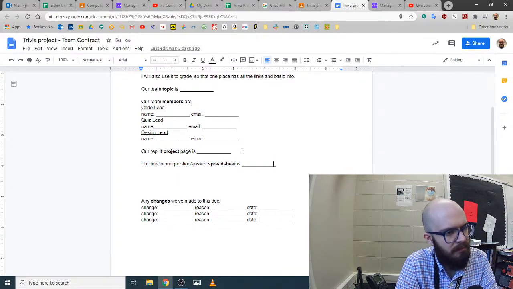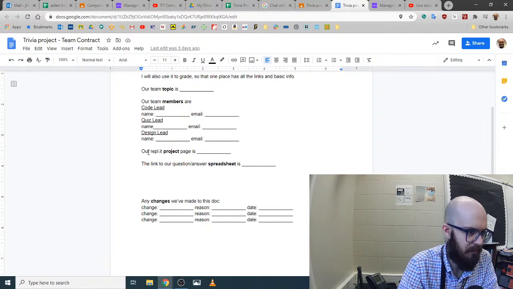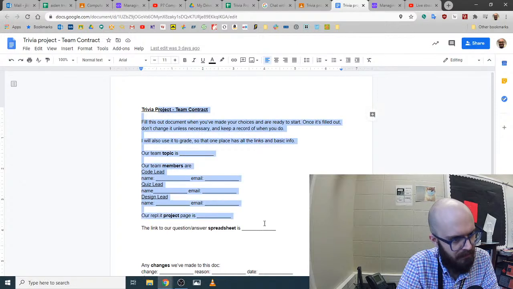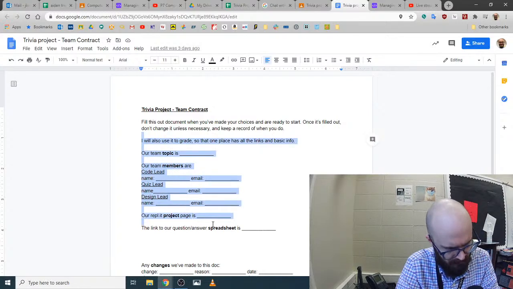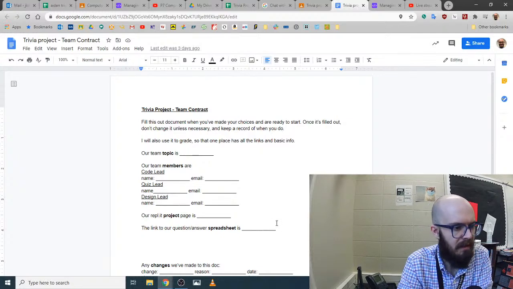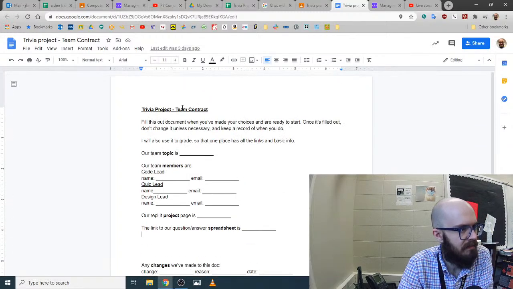And I know I'll probably get this in other ways, like if you share the spreadsheet or you ask me a question or post this in a Google Classroom reply on one thing. But it would really be helpful to have it all in one location so that when I grade it at the end, I can open this up, see who did what, when, where's the link, etc. If I have to go through all the different Google Classroom posts, it's going to take a million years. Plus, I want to kind of make this a commitment, so that's why it's called a contract.